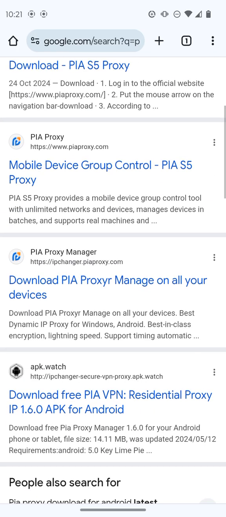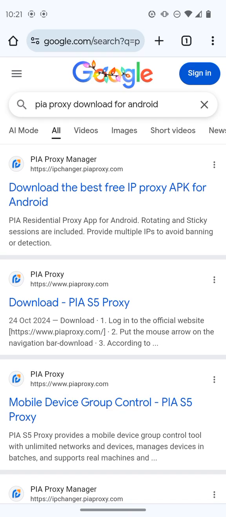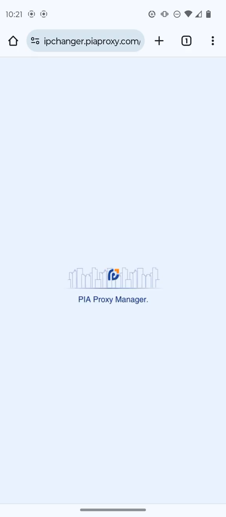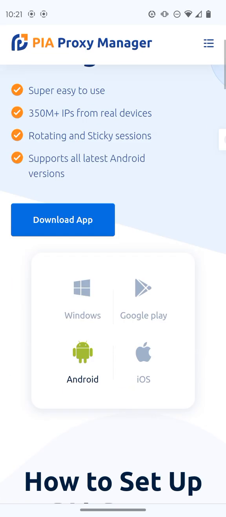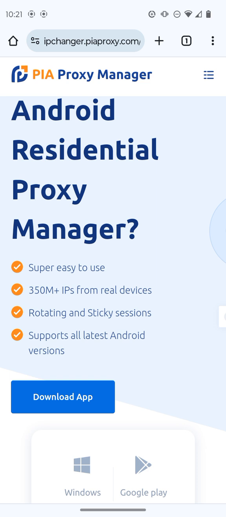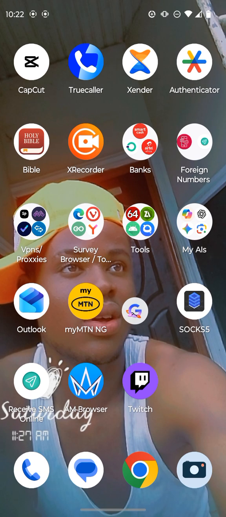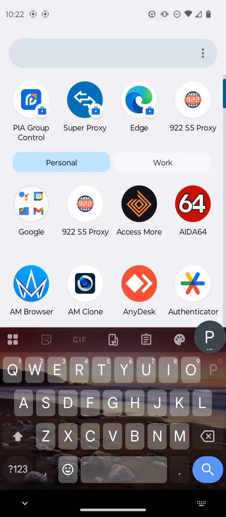So you are going to see different interfaces here. Let me go with the first one. I have peer proxy already, so I'm not going to download anything. I'm just showing you guys on the video. Let's see what this brings us, and then you'll see something like this. Download app. So I have the app already, so I'm not going to download it. But the newbies or people that have not used it before, you can decide to download it. And when you download it, it's going to be like this.